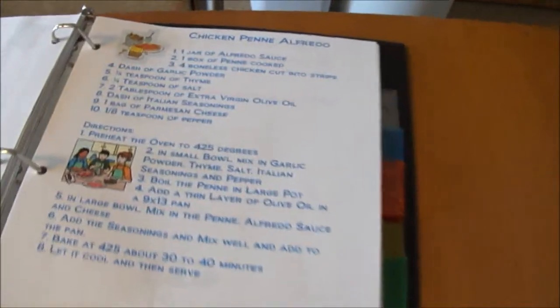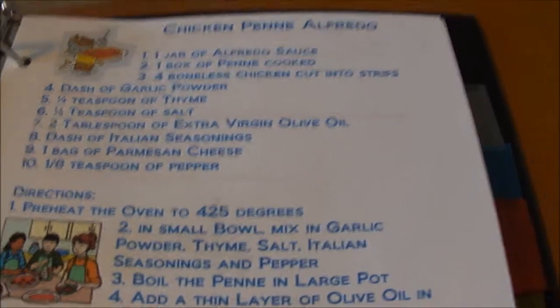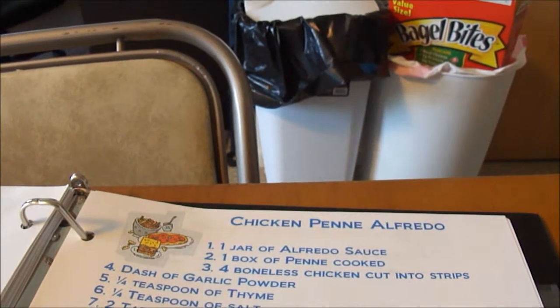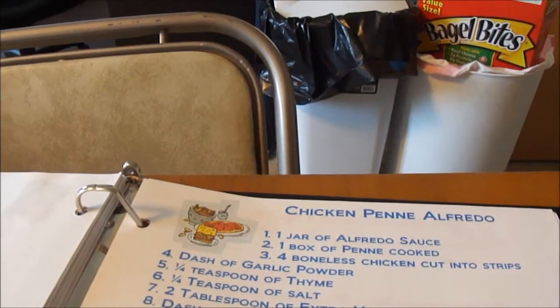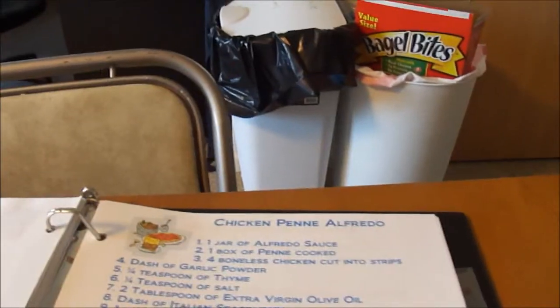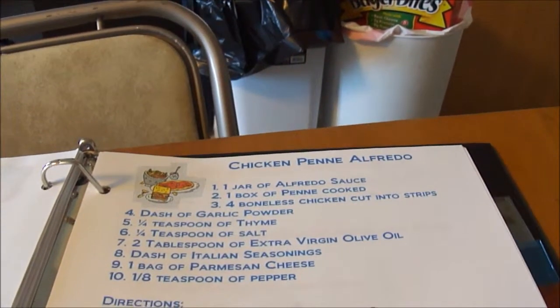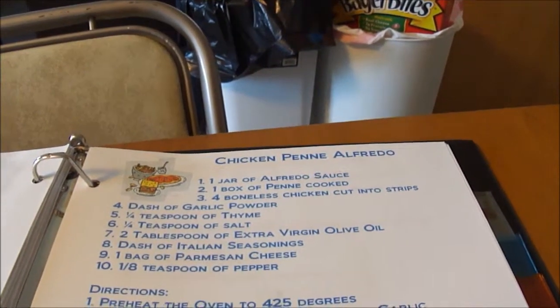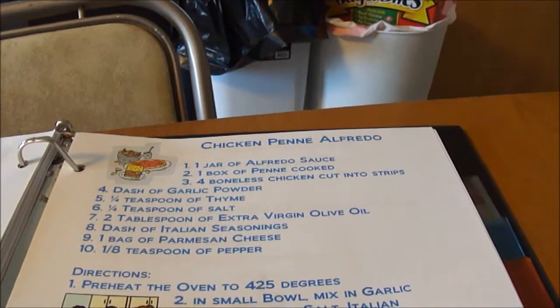Today we're going to make Chicken Penne Alfredo. The recipe calls for 1 jar of Alfredo sauce, 1 box of penne cooked, 4 boneless chicken cutting strips, 1 glass of garlic powder, 1/4 teaspoon of thyme, 1/4 teaspoon of salt, 2 tablespoons of extra virgin olive oil, 1 glass of Italian seasoning, 1 bag of Parmesan cheese, 1/8 teaspoon of pepper.